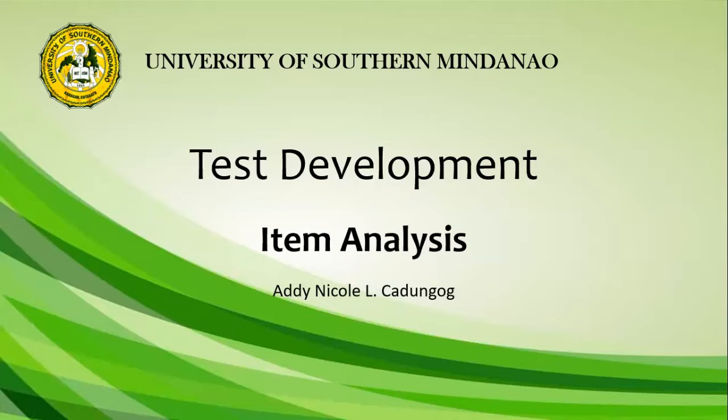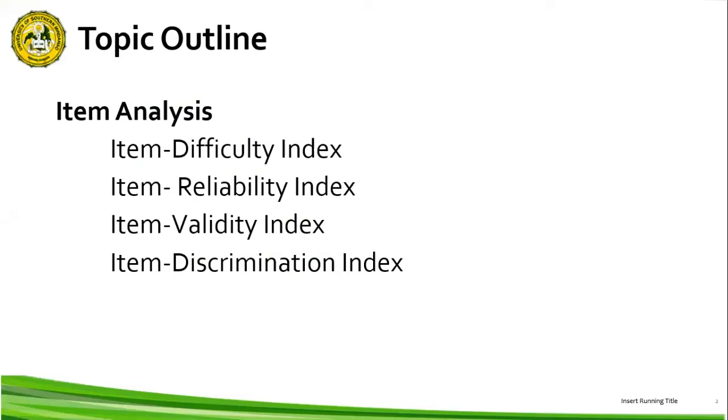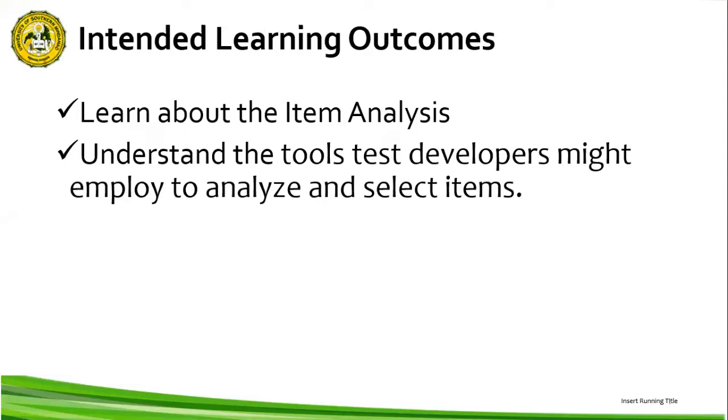Kadungog and I will be the first one to tackle item analysis on test development. For my topic outline, it is item analysis, item difficulty index, item reliability index, item validity index, and the item discrimination index. For my intended learning outcome, it is to learn about item analysis and understand the tools test developers might employ to analyze and select items.